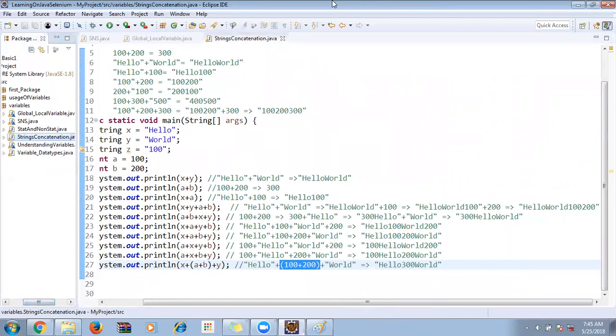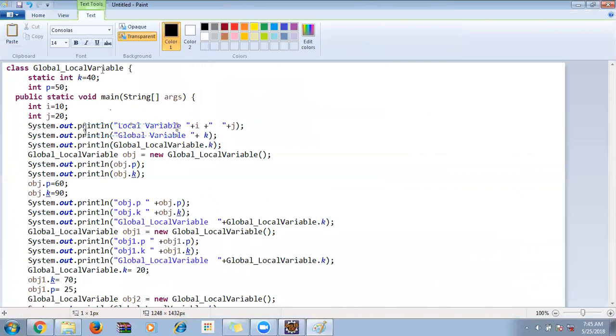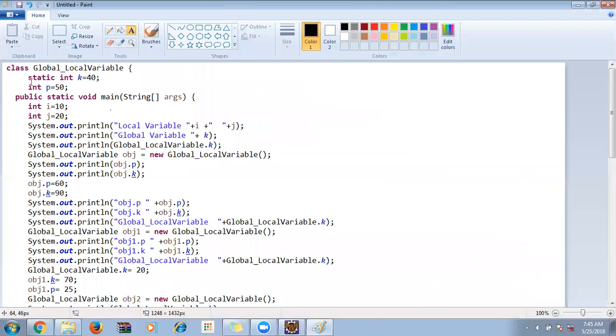So now we'll see the next program. I just want you guys to execute this program. It's a little bit big program. You guys want a 5 minute break? Okay, we'll have a break for 5 minutes. I just want everyone to listen to this program in a very detailed way. After the break we'll execute this with the help of memory allocation. Once we do this, you guys will be very clear about memory allocation, how to use static, how to use non-static, and how to use local variables. All the three things you guys will be very much sure of. So I want everyone to listen to this program in a very detailed way.